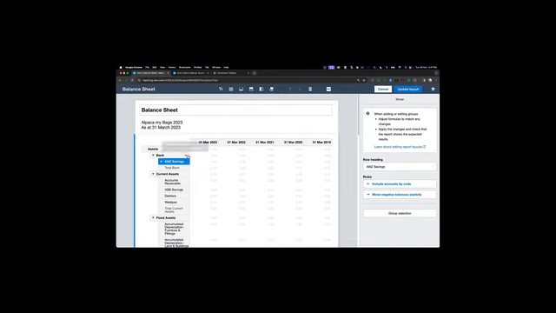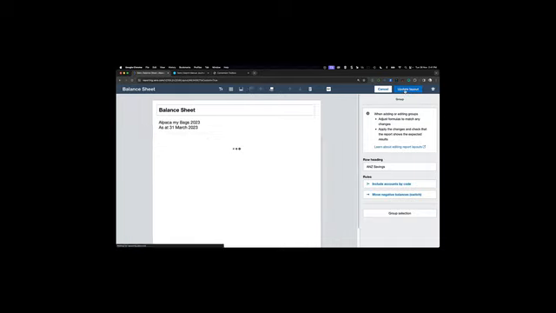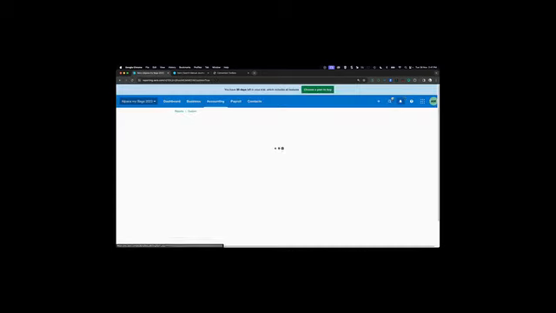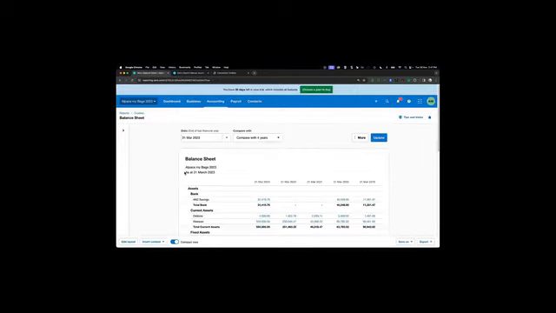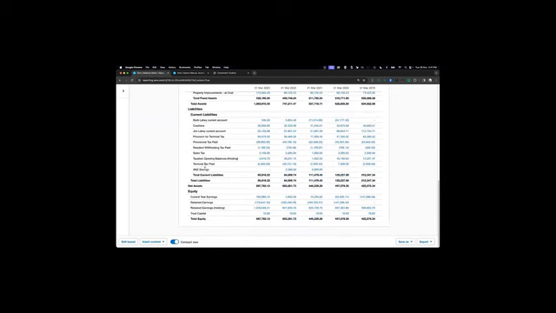Now, notice this little arrow here. It's actually a switch rule. And what that will do is move the negative. If the bank account is in a negative, it will actually move it from an asset to the liabilities, which caught me out the first time I did this because I had balances disappear and then I remembered, I went, oh gosh, that's right, they'll be in the liabilities. They must have been negatives. So you'll see that when we update. Because I went, oh gosh, where did those balances go? And I, oh no, hang on a minute, I remember. They're down here. There they go. Balances are now liabilities because they were in negatives.